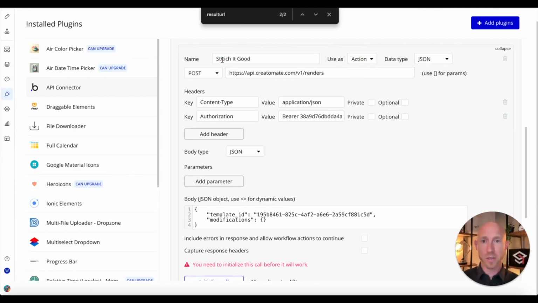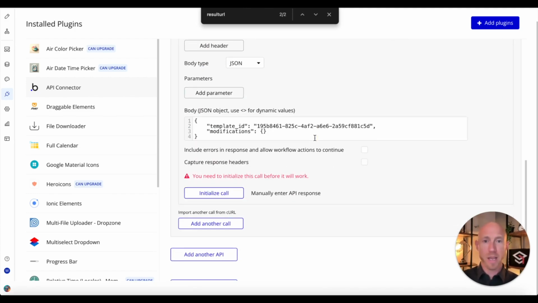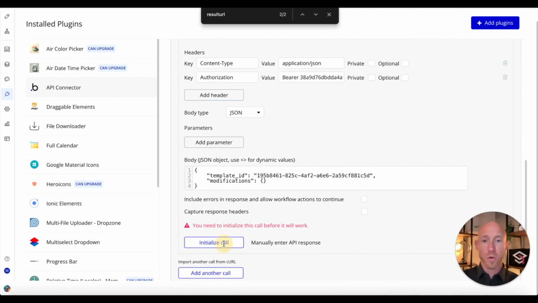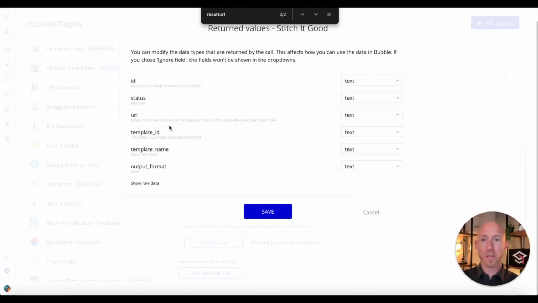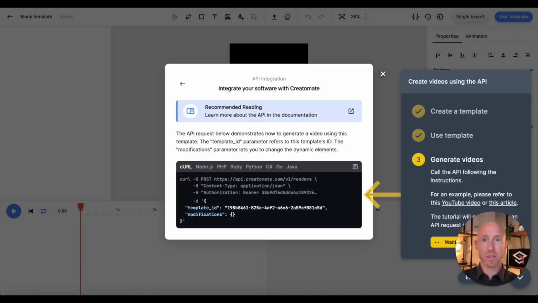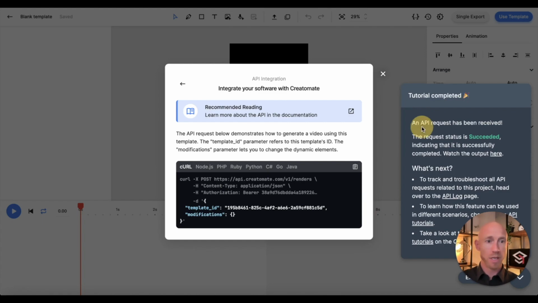Run it as an action. Okay, everything else is good to go. We'll go ahead and hit initialize call here, because over in the system we can see, boom, the status has successfully succeeded.